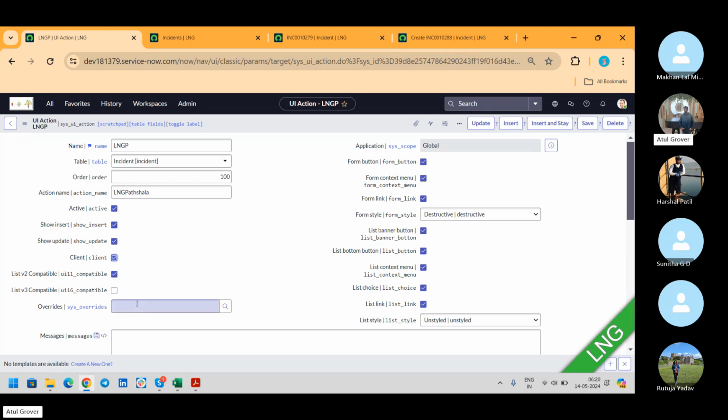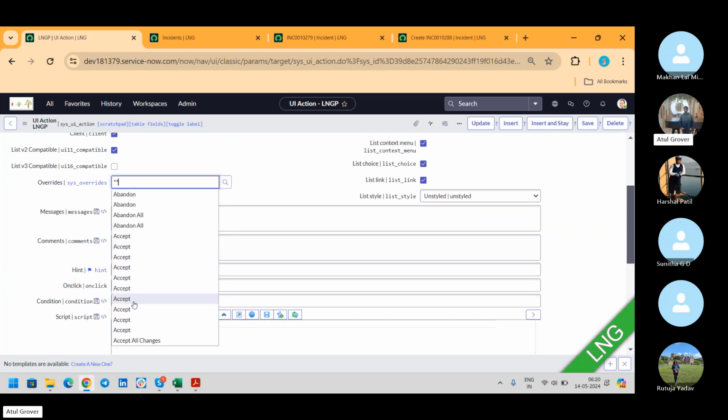Okay. Now, what is the meaning of override? Override says, I already have a button but I don't want to use that button. आप बोलोगे सर हटा दो, यहां से हटा दो, नहीं हटाएंगे तो प्रॉब्लम भी हो सकती है, so I will override it. I want to override the save button with my new button. Then we can click the override here. So you can see now, you will be surprised. सर तो बहुत सारे एक्सेप्ट बटन आ गए. I show the example which I said, कहां से आता है ये देखो, these many save buttons we have in our service now. In UI action you have to make sure which button you want to override.